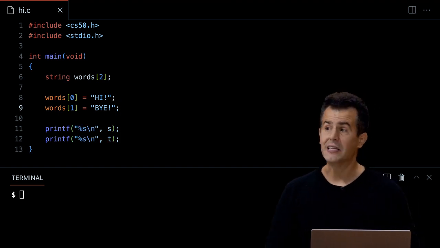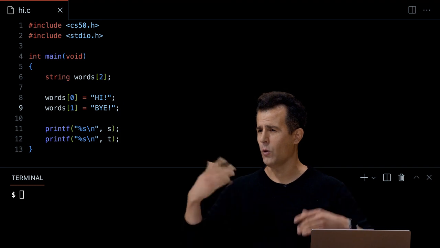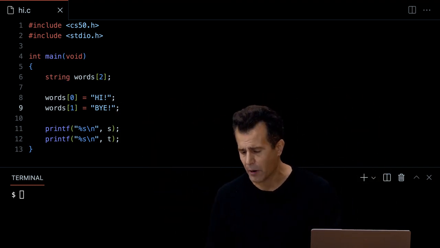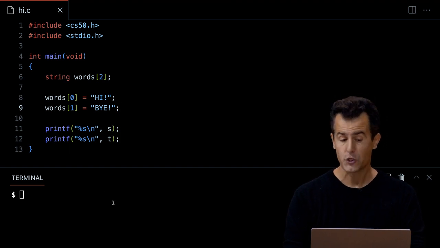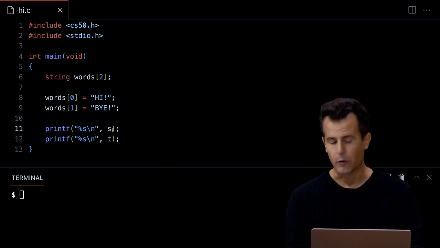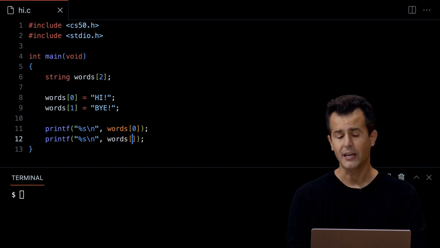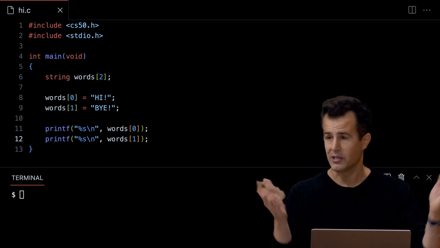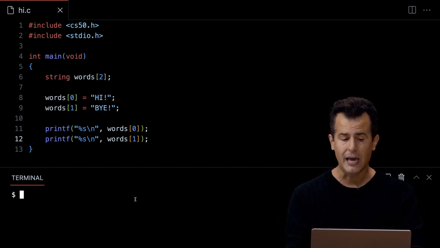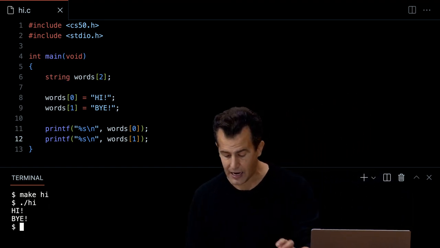Bye. And now I've done the exact same thing, but again, I'm just avoiding having s, t, and like all these different variables in my code. I just now am treating them as one single array of strings. How do I change my code down here? Well, if I want to print the first word, I do words bracket 0. And if I want to print the second word, I do words bracket 1. This is not a useful exercise at the moment because I'm just making my code more complicated. But again, it allows us to poke around and see what's going on because there's that hi and bye.